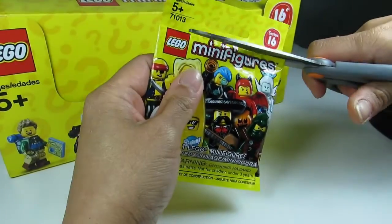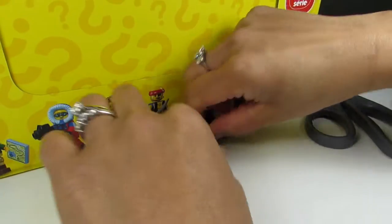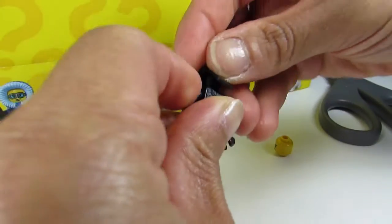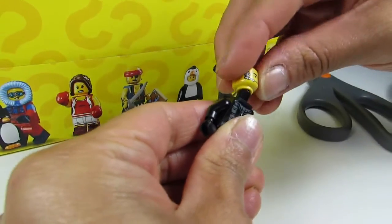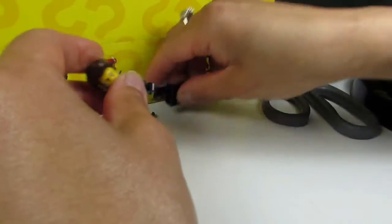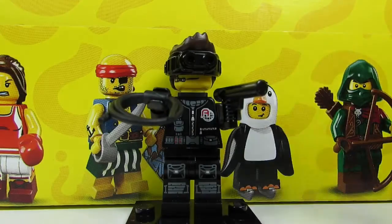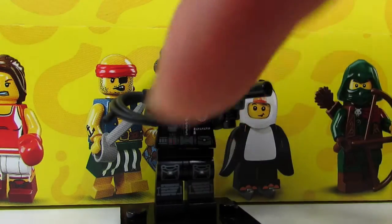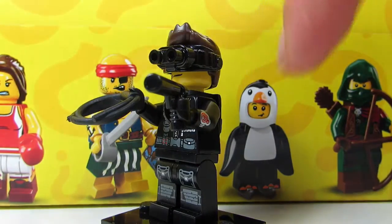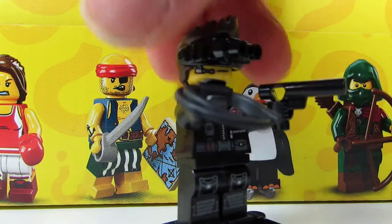Next up is the Spy — aka Mission Impossible minifigure, aka Tom Cruise minifigure. Mason actually wanted this guy right off the bat. He has a very cool stealthy-looking knapsack — very flat when you put it on his back. He has comms on, cool hair, and I felt the goggles and the gun. He has a very detailed uniform with lots of accessories: a silencer gun, a rope to help him hang from amazing heights, and infrared glasses so he can see in the dark.